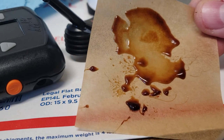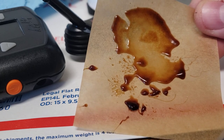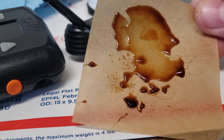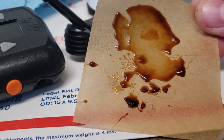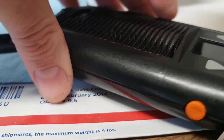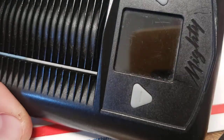I've been cleaning out these cooling chambers for years, and this just totally blew my mind. So I hope it also blows someone else's mind. Please enjoy your Mighty. It's great. These are the best. These are the best there are.